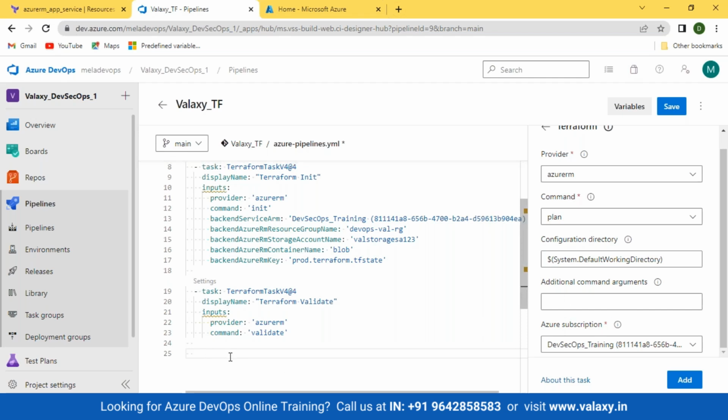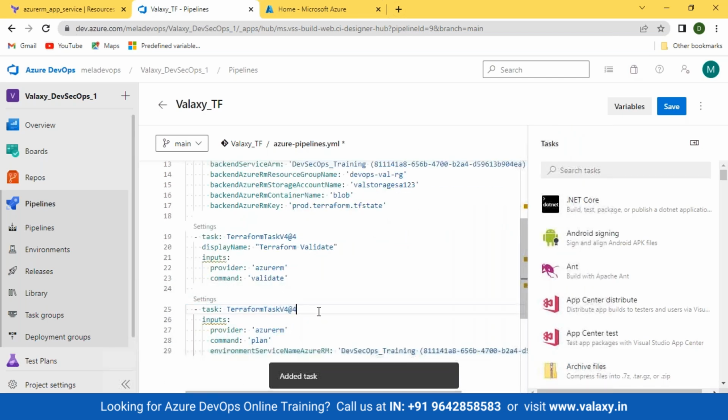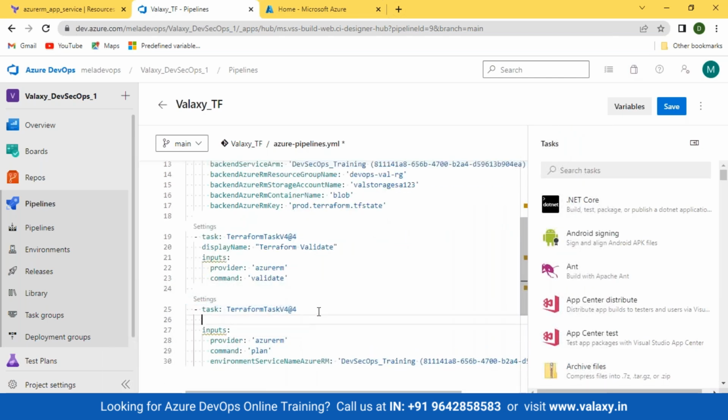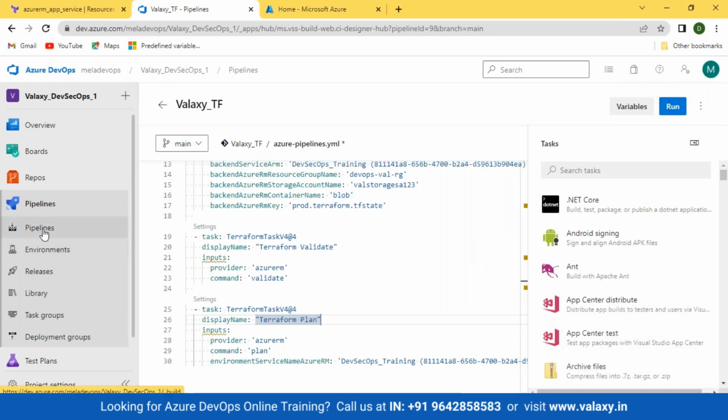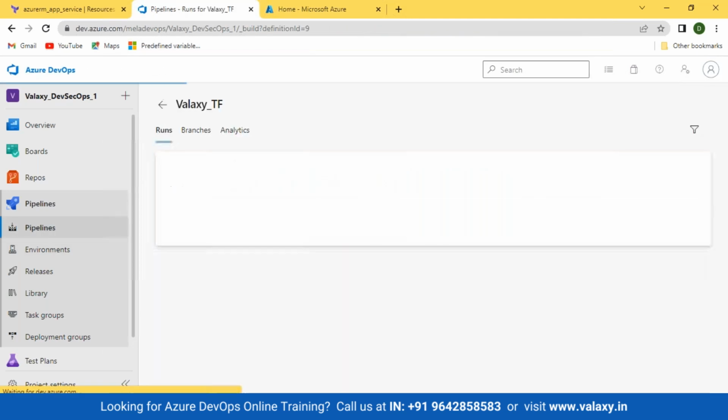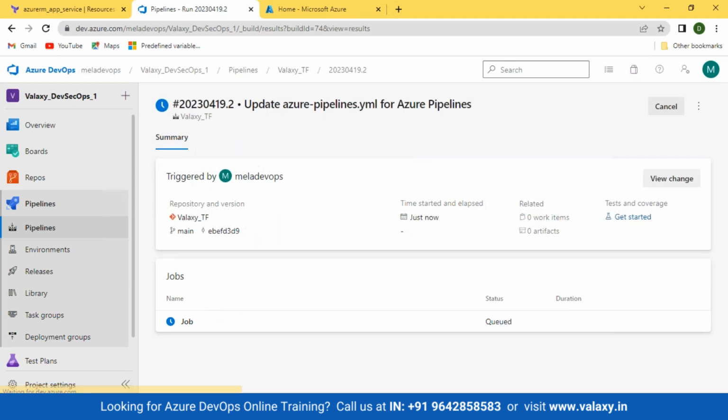Okay, with plan, let's go and add this. Display name: Terraform plan. Perfect. Let me save this and this pipeline will get auto executed. Let's wait and see.